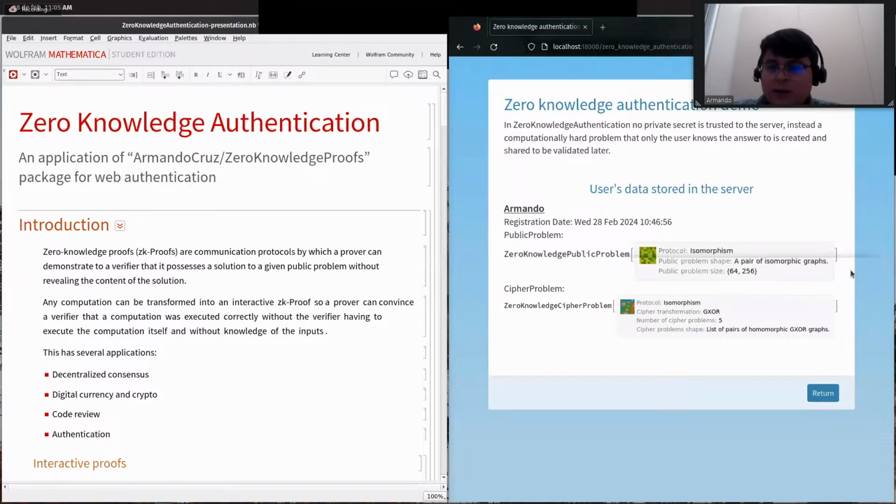So in a way, we could keep our data zero knowledge, and you wouldn't be susceptible to an attack because all your data would be encrypted. But there's also the question of how these protocols are defined, for example, how the isomorphism problem is built here in my Padlet. All of those things are good to research.